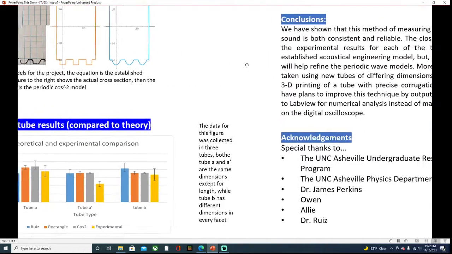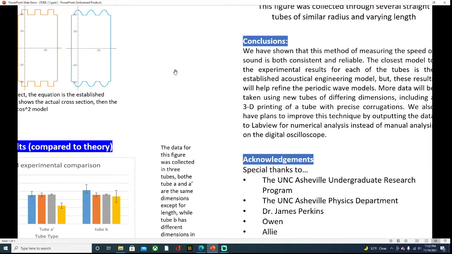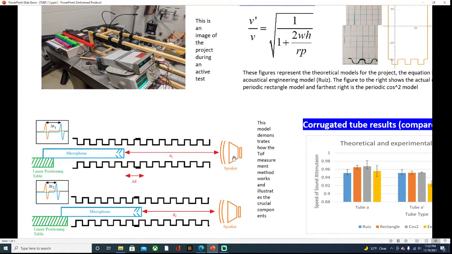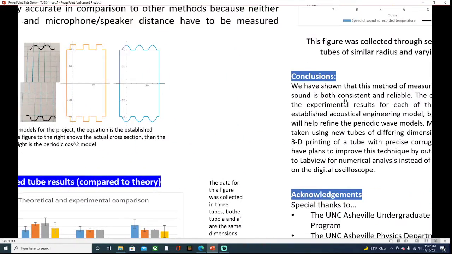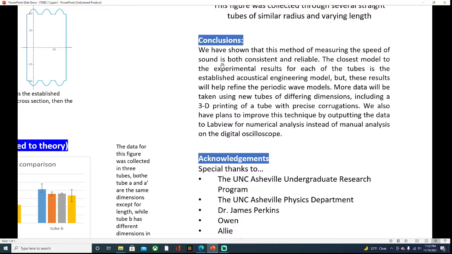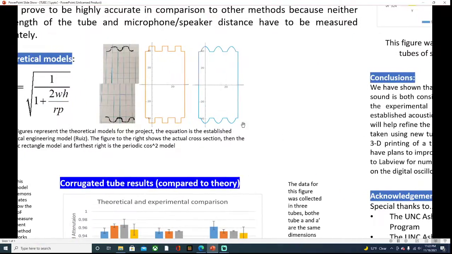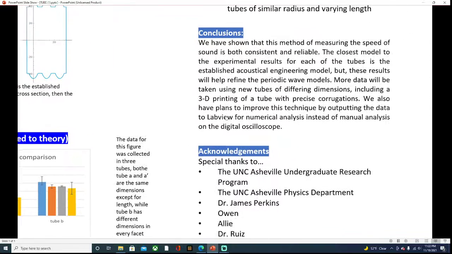Moving from that, we do plan on moving on to better methods, including, instead of a manual analysis using a digital oscilloscope, we're going to use LabVIEW to calculate the stuff for us, so that we set this to move in a consistent motion and this to make a consistent sound, and take data much faster, and make this a lot easier. We think that's going to be a better way. And another thing we're planning on doing is 3D printing some tubes with specific corrugations of different dimensions, specifically modulating the H right here, so we can get higher values to see how much that impacts it, to see if we can get some more breakdown of this actual analysis.